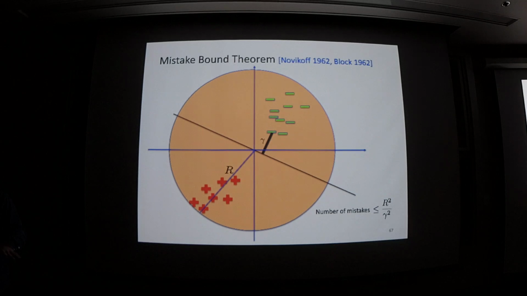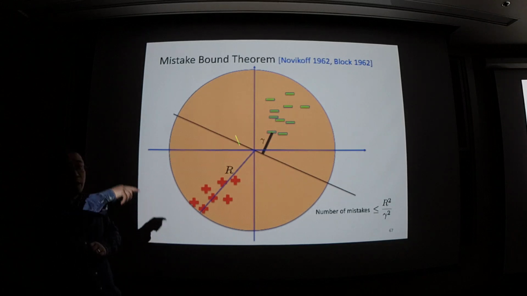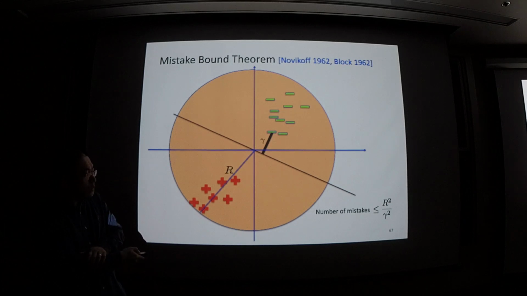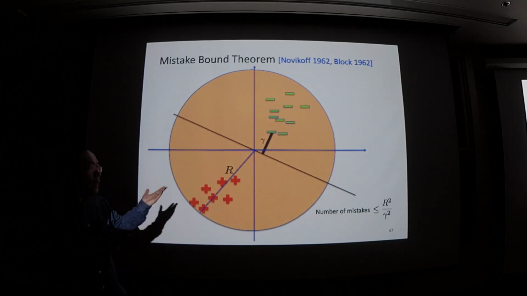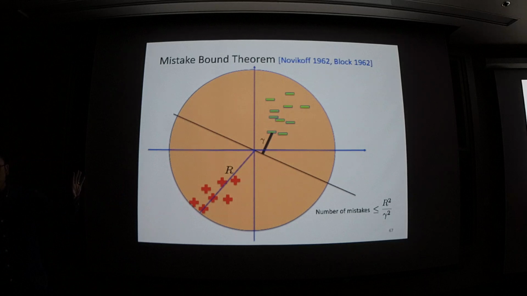You have a question? I was just wondering how to calculate the unit vector u, or is it just random? You can just pick any, as long as it has non-zero gamma. If the gamma is zero, then it doesn't make sense. Gamma depends on the unit vector, of course, on its position. That's why I mentioned it's quite a loose bound, because any arbitrary separating hyperplane will give you a reasonable bound.